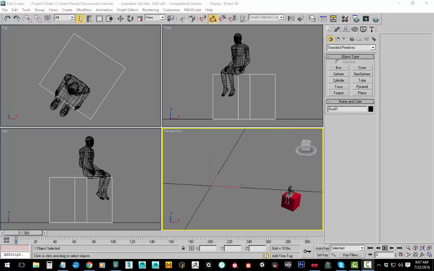In the first part, we animated the object that our avatar rides.